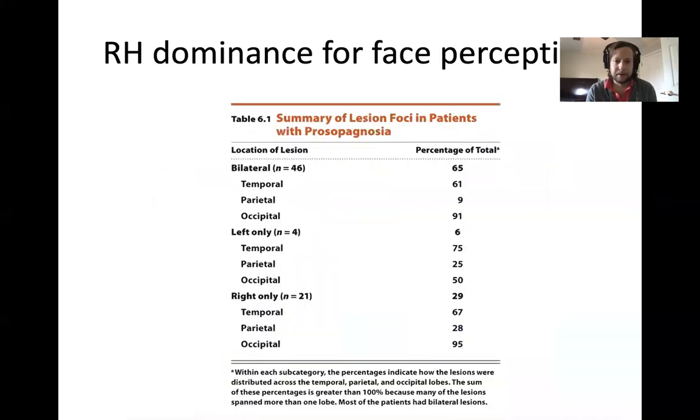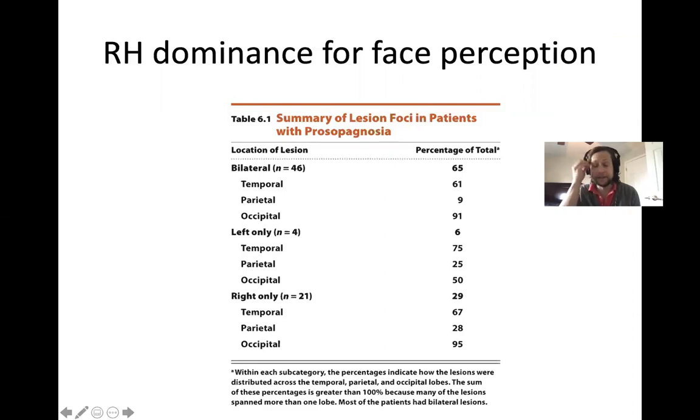So continuing on, I'll just review briefly. We talked about last time, McGilchrist talks about how prosopagnosia occurs primarily after right hemisphere lesions, which is true. That's supported by the evidence presented here. Remember, prosopagnosia is basically face blindness, a condition where you're unable to recognize faces. In this study, there were 25 total patients who had unilateral lesions, meaning a lesion on one hemisphere or the other. Out of those 25 patients, 21 of them had the unilateral lesion on the right side. Only 4 had the unilateral lesion on the left side.